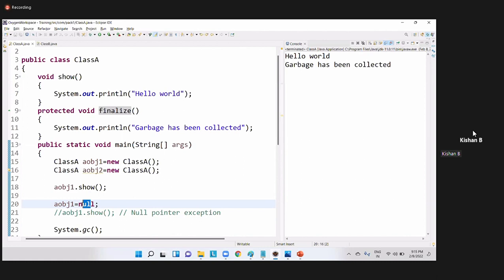No, that is actually a referenced object. Am I right? Yes. Or, I said or, right?